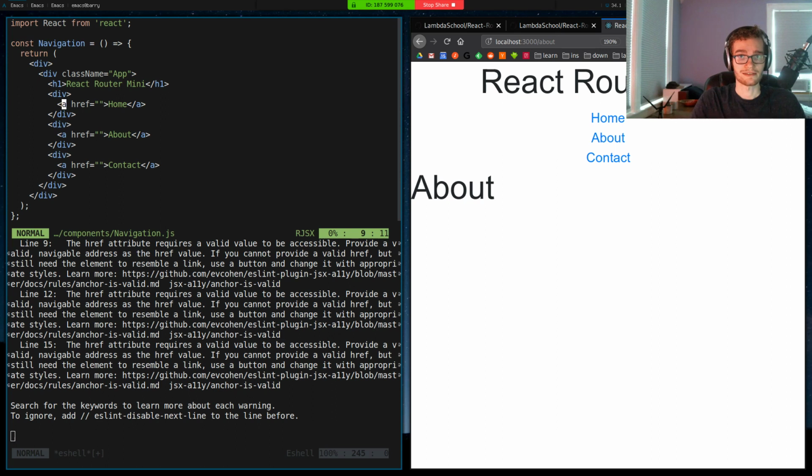So we don't want to use anchor tags inside of React because they'll cause our browser to navigate to a brand new URL, which is going to cause them to reload the page. And the whole point of client-side routing is that it's handled entirely within our JavaScript. They're never actually leaving our page and reloading a new one. That allows us to give great responsiveness because there's going to be no load time except for any data we need to fetch from the API or render our JavaScript. So we don't want them reloading the whole page.